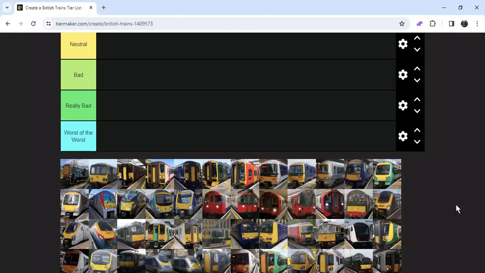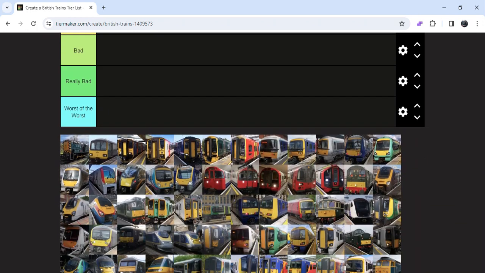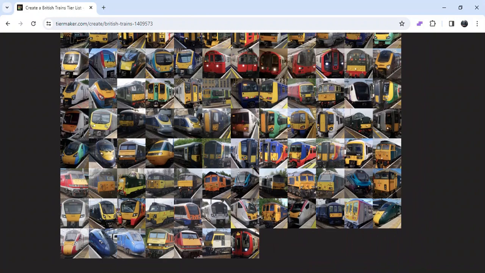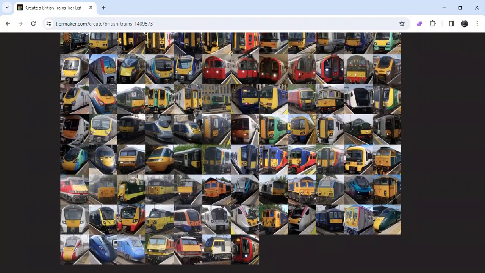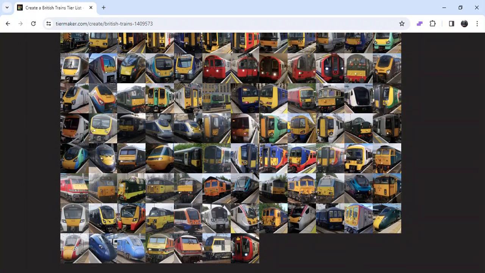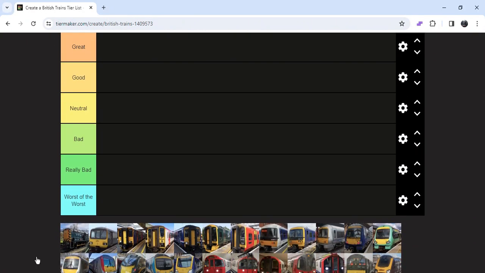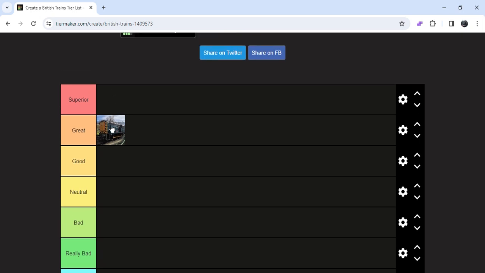Alright, well, it's time for some train ranking of the British kind. As I do not know most of these trains or their class names, I'm going to be basing them off of looks. And by the few that I know, I'll be basing them off of if I like them or not. So, to start off with, we have the Class 08 Shunter. Now, these things were absolute workhorses, so they're just god tier. We love them.